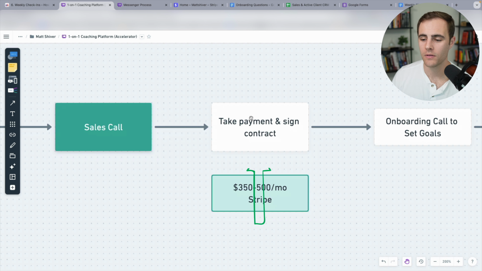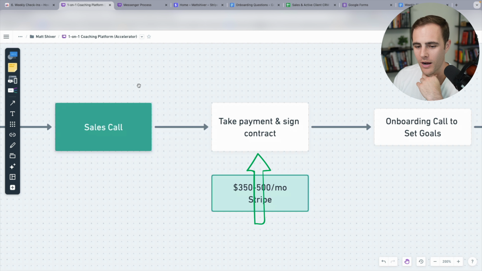Great. At the end of the call, you're going to take a payment and then you're going to have them sign an agreement. I typically take the payment over the phone and then I will send them an agreement outside of that for them to fill out on their own time. And if for any reason someone looks at the agreement and says, I don't want to do this, cool, I'll send the money back. But I honestly find that getting the payment first increases them actually signing the contract and getting started, versus sending a payment link and a contract.